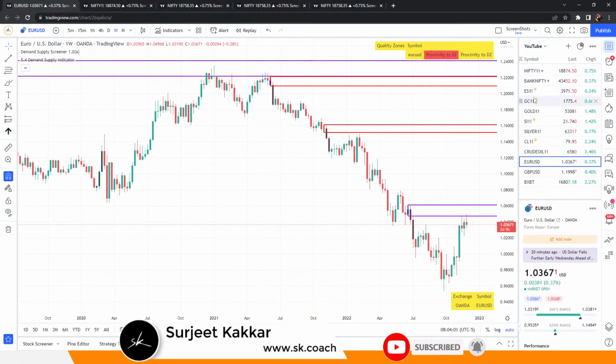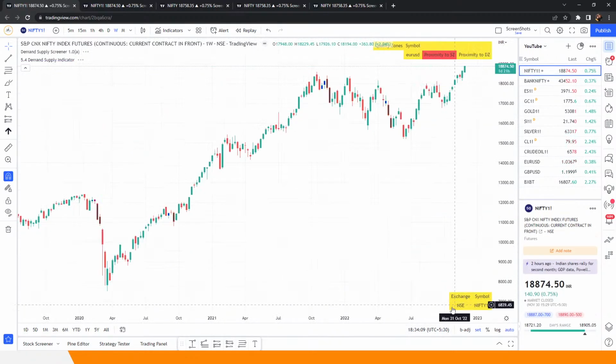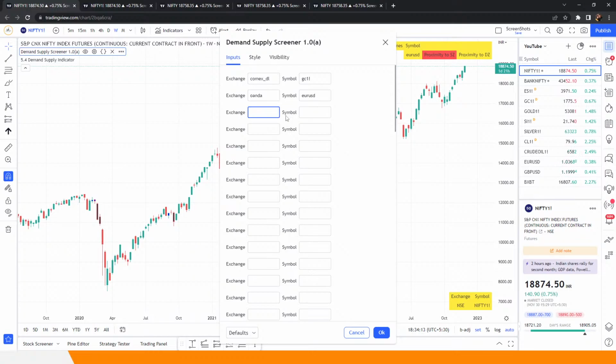So it's not just Nifty, Bank Nifty, be that the Indian market, be that the international market, be that currencies, be that crypto. So just as an example, if I want to put Nifty, I can click here. So now I know I have to give the NSE and Nifty here. So I can definitely give it as NSE as the exchange name, and the symbol name is NIFTY1!, because we are looking into the futures. If you want to give it based on the index, you can also give it based on the index. So I'm giving it based on the futures.